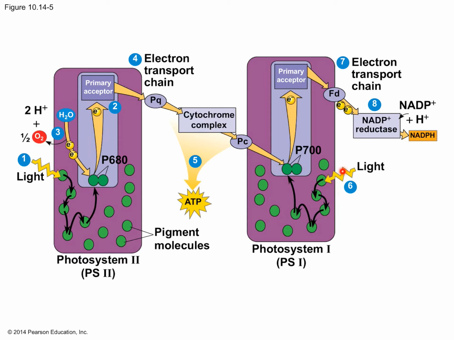P700 then, with another photon of light whose energy comes in, bounces around, and eventually goes to P700, bumps those electrons up to a primary acceptor a second time, and this time they're passed down a short transport chain whose point is not to release their energy to make ATP. The point of this transport chain is to load those electrons and the protons following them into NADP+, reducing it to NADPH. The enzyme that does that is called NADP+ reductase. All right. So now we have two energy products. We have NADPH providing electrons and hydrogen for the Calvin cycle, and we have ATP providing the fuel to run the Calvin cycle.